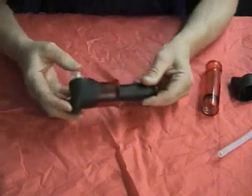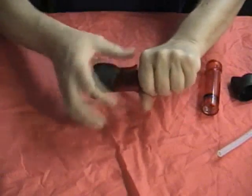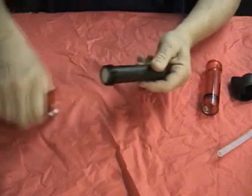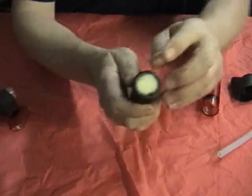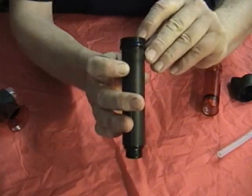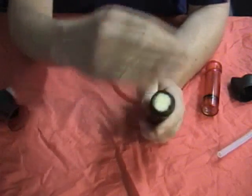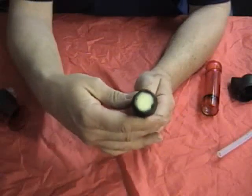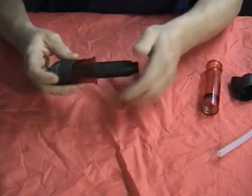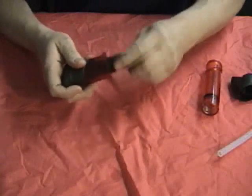Now I'll go one step further so you can see how the whole thing works. This is the filter cartridge — you don't have to remove it to back flush, but I'm going to take it out by turning it counter clockwise. This has hollow fiber tubes in it; it looks like there are thousands of them. There are holes in the ends of them that are maybe a couple of thousandths of an inch. They appear to be embedded in epoxy and then cut off — that's how they captured all of them. When you back flush, screw it right back in with the big end up — the end with all the filters goes up. Screw it in until you feel it bottom out.